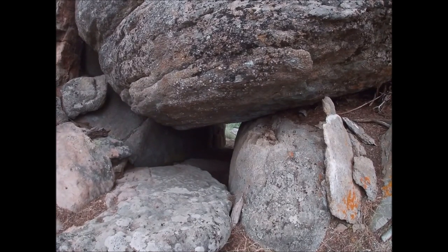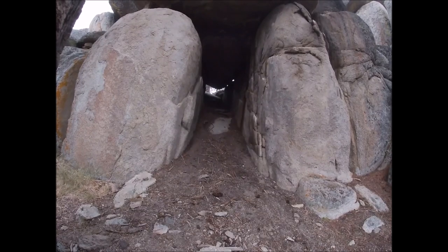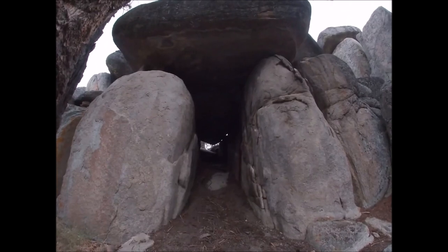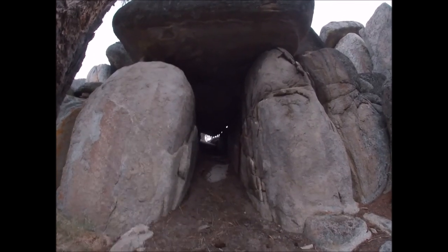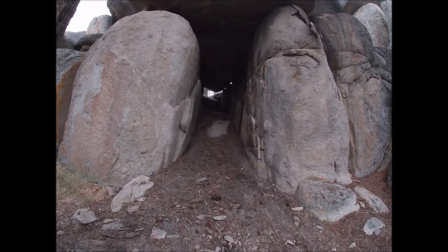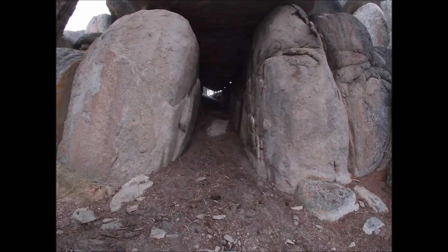Very cool structures out here. This is the bottom view, which as you can see actually makes it a dolmen, as the tunnel continues all the way through. Hawk feels fine after passing through it, given the various rumors around dolmens — associates it with the little people, potential gateways and portals.